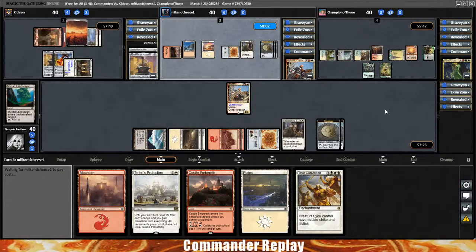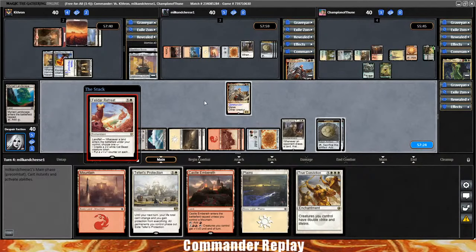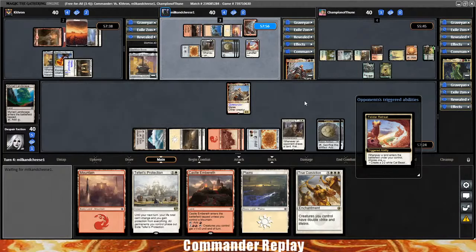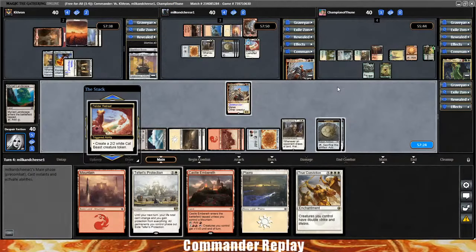Burgeoning, but only if opponent has more lands than you. Maybe. I would have to see that in action. Felidar Retreat coming in for opponent. Yeah, so that's one of the key pieces in this deck. Landfall, make a token, or pump them up. And it's pretty good. It's pretty good. And he landfalls. Makes it 2-2. Hopefully we can do the same thing.